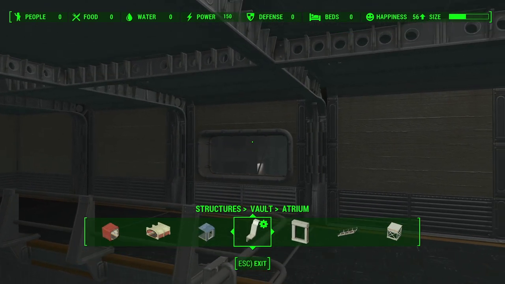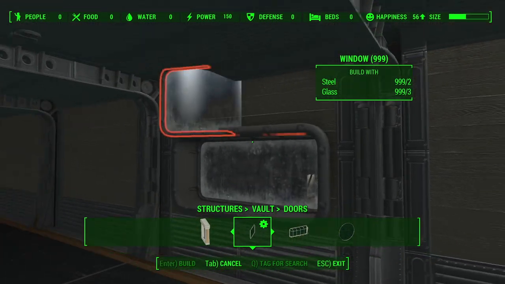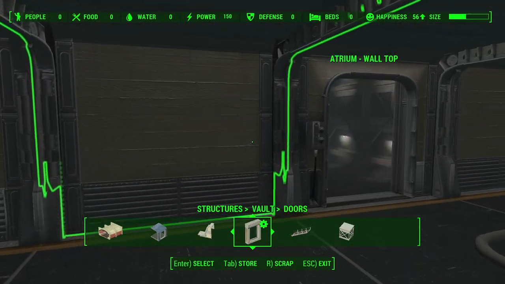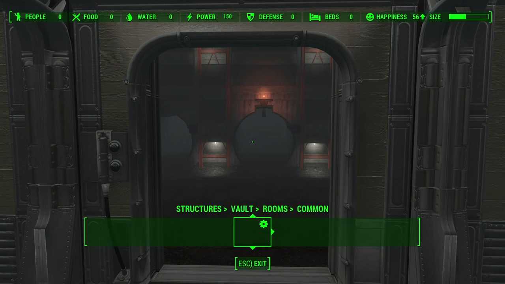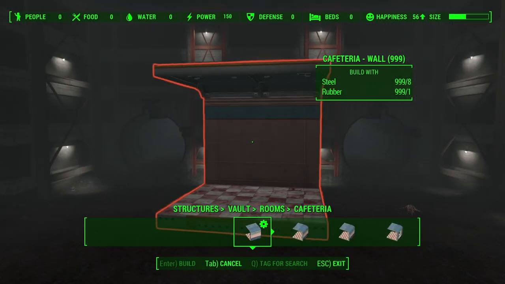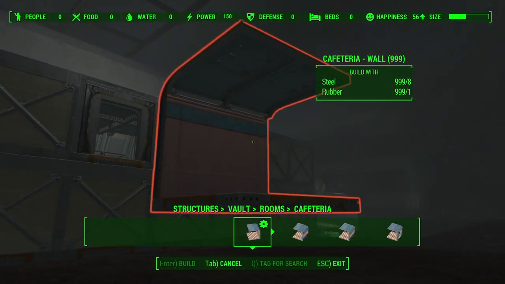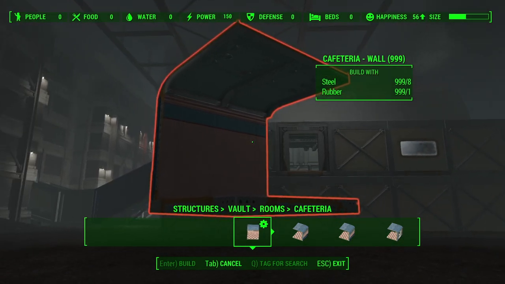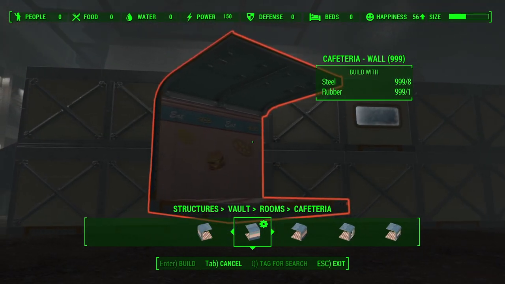When it comes to the window, for whatever reason, you actually want to place the window after placing one wall. Because if you place both walls and then try to put the window afterwards, it just doesn't let you. And then when it comes to building the actual cafeteria, it's up to you on how big you would like it to be. For me, I'm just going to do 1, 2, 3, 4, 5, 6, 7. I'm just going to do 3x7.